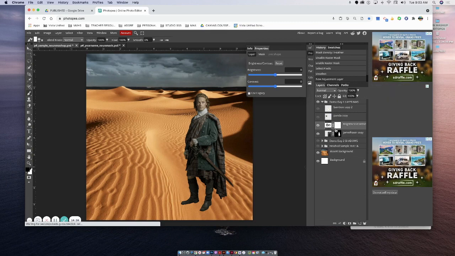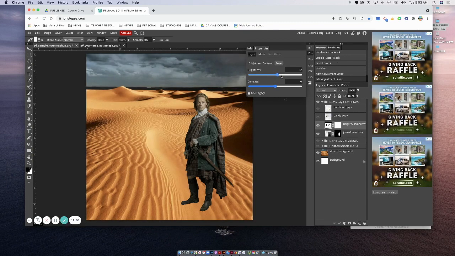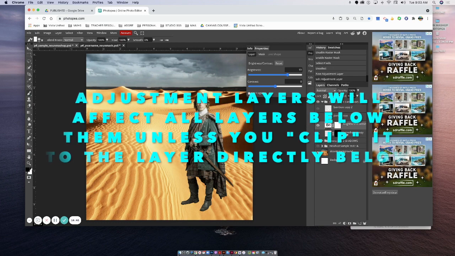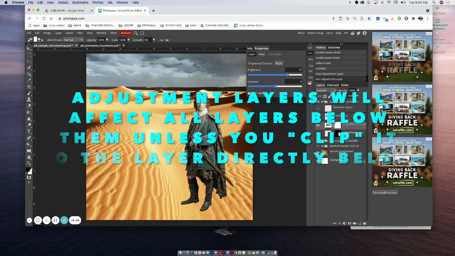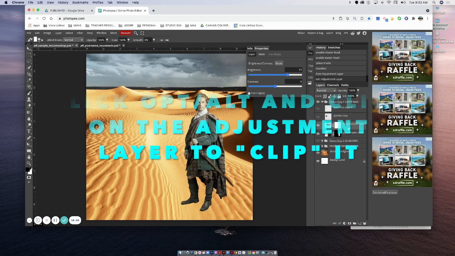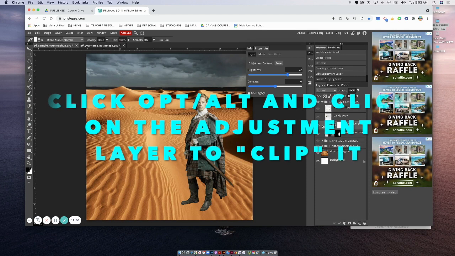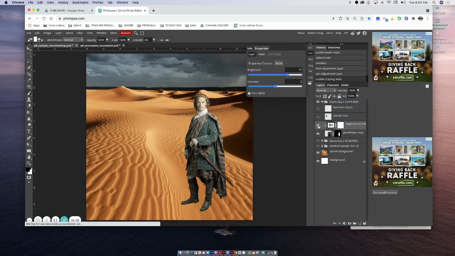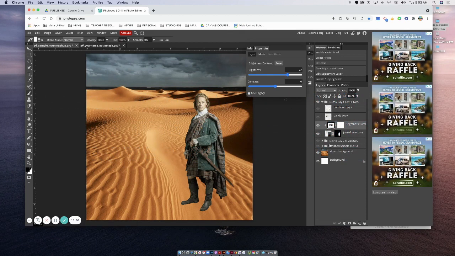And you can see that my adjustment layer pops right up there, and I can adjust it. But the thing here is that it's affecting everything underneath, including my background. So if I want that adjustment to only affect the layer directly below it, I have to clip it. To clip it, I Option or Alt-click on the layer, and I'll get this clip. That means that that brightness is only directly affecting the layer below it. So now if I turn it on and off, you can see it's affecting Jamie and not the background of the desert. If it's not clipped, then it affects everything, and I want it to be clipped. I've got the brightness a little bit too much, so that's better. He's a little bit brighter.